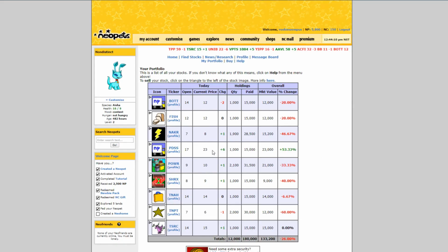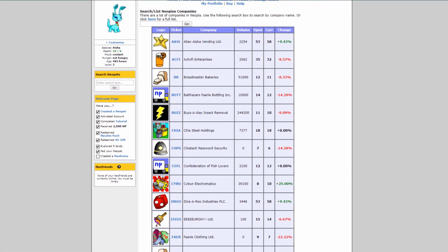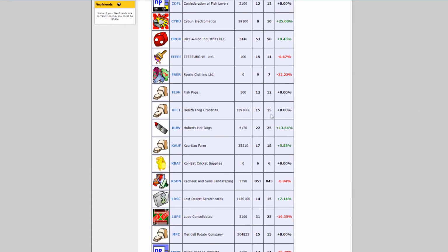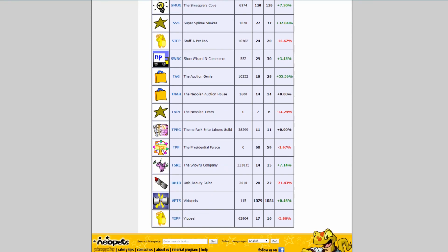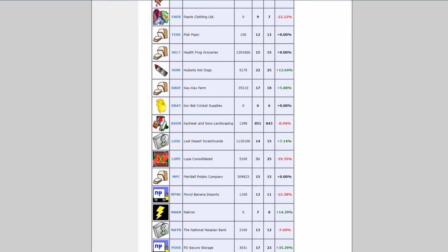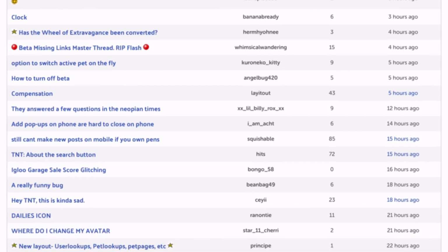Basically, at one point, I found myself in front of my computer working on something, and I was like, well, I mean, I have like 15 minutes. I should hop on Neopets because that's the way that I've done it for years now, and I find the time to do it that way. Most of the people who are talking about this on the forums have reiterated this idea that they play on their computers. I don't know if Neopets did any kind of survey or if they can tell the way that most people access their site, but I do think that deciding that the primary way that people are going to play your game now is contrary to the way that they've been playing it for decades. It just is counterintuitive, and it's going to take a long time for people to get used to that.